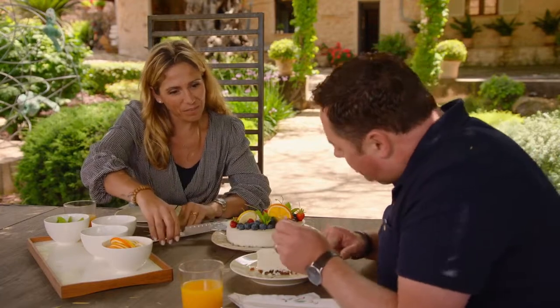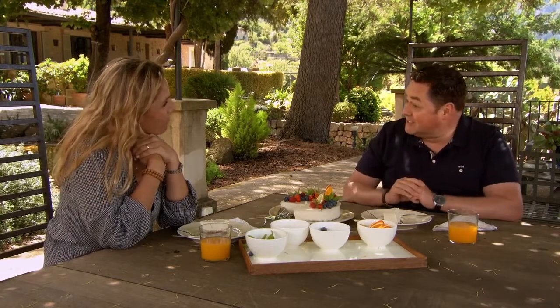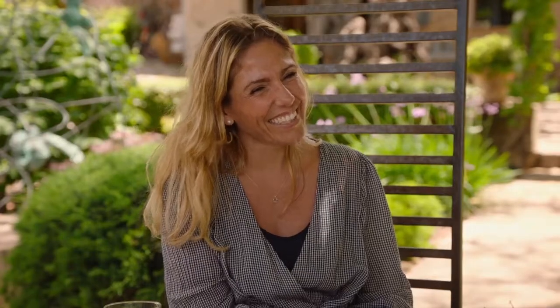At the finca here, guests from Barbara's beautiful boutique hotel can come up and do different courses every weekend — hiking through the mountains, day retreats, and a variety of therapeutic and healthy activities. These include cooking classes, yoga, fitness, creating your own fabrics, working with essential oils, and art. It's a very special place.